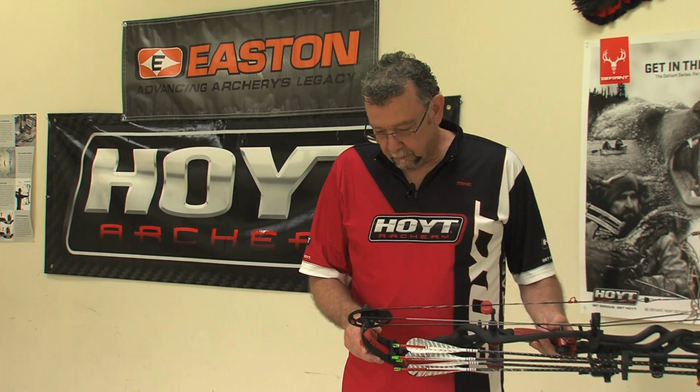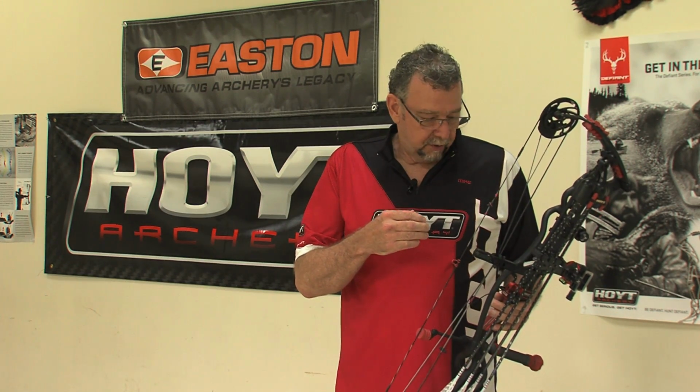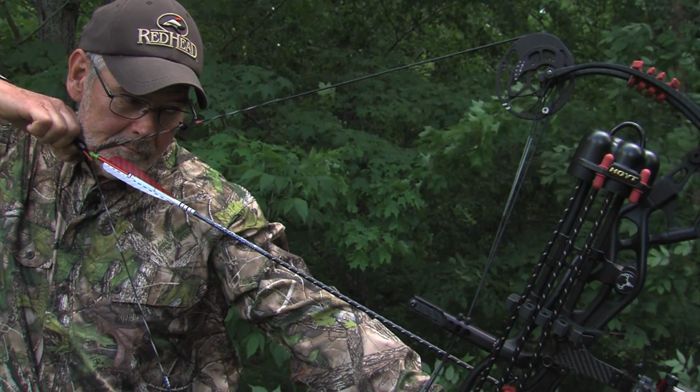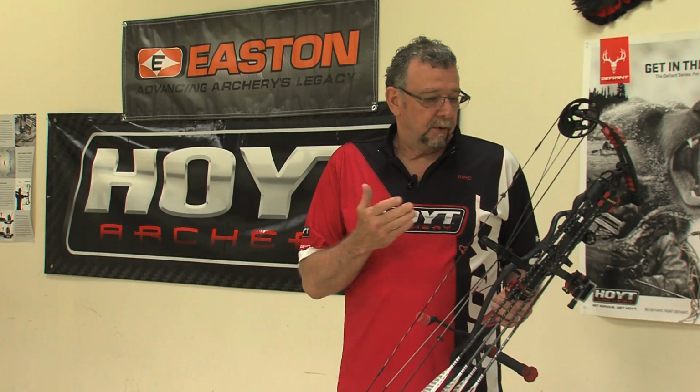And then when he got out of the truck in the morning, he could just look it over real quick. It only takes a couple seconds to look at those cams and go, man, everything's good. My sight didn't move. I have confidence this bow is going to do the job. So once you diagnose it's not the bow, then you get a chance to be honest with yourself, guys, because we hear it all the time. The pin was right in the middle. I don't know how I missed it. Well, there must have been some other component in your shot that made you miss that deer.